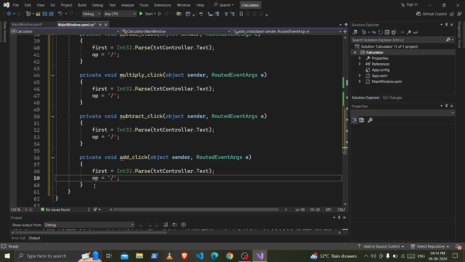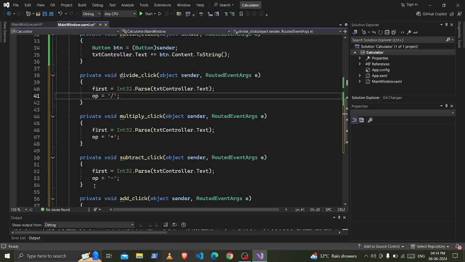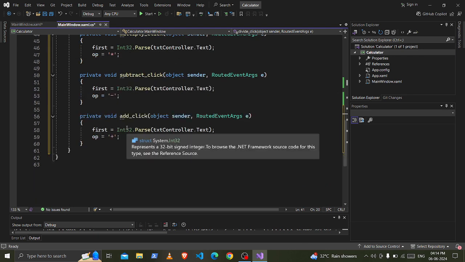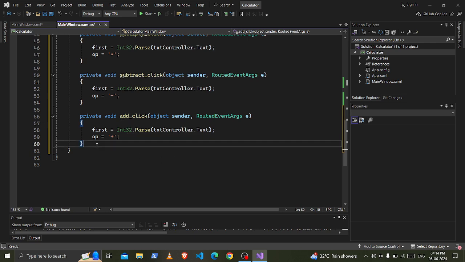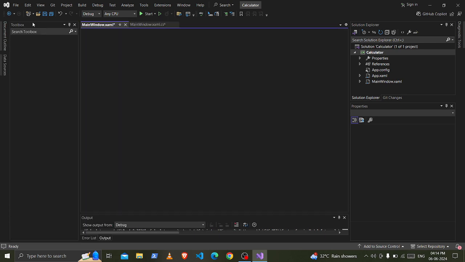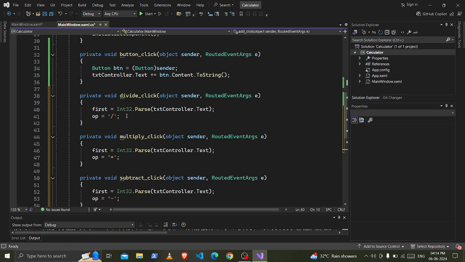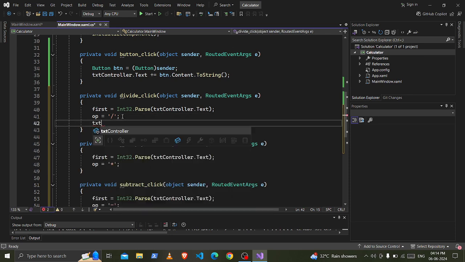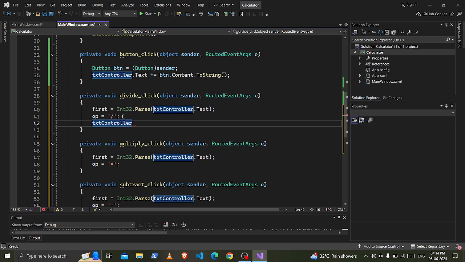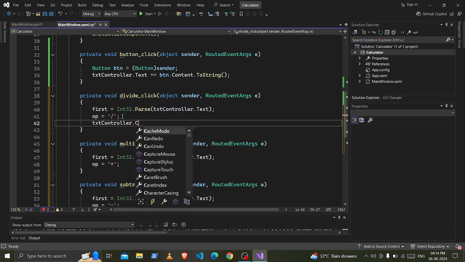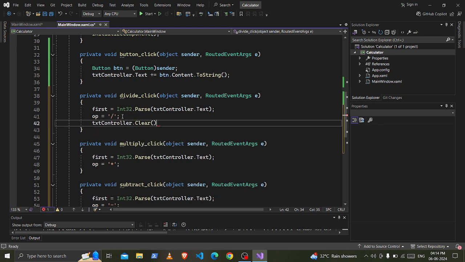The change here will be, it is for add, it's for subtract, for multiply, divide will be as it is. So it is done. Okay, one thing is remaining. After clicking the operator, the text controller should display empty text because we need to enter the other integers. For this, we will use text controller.clear.